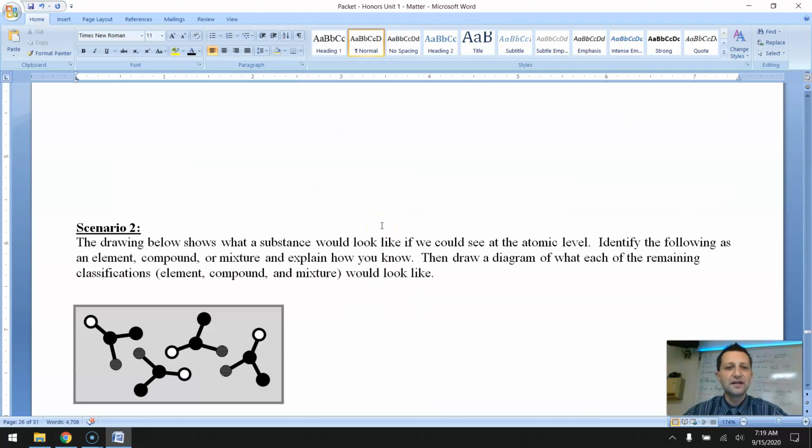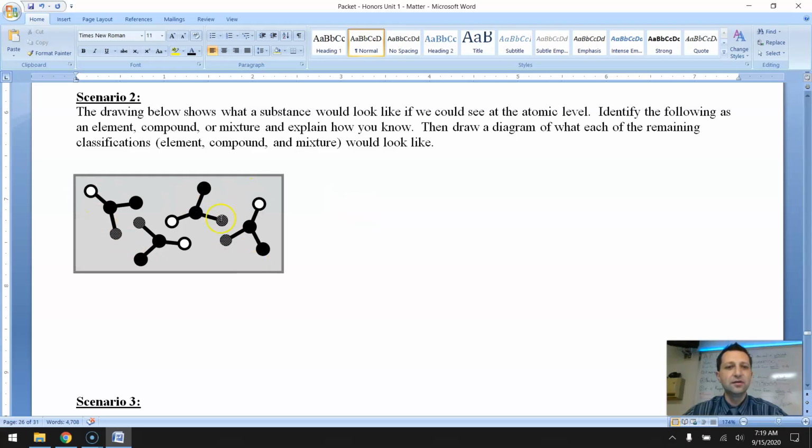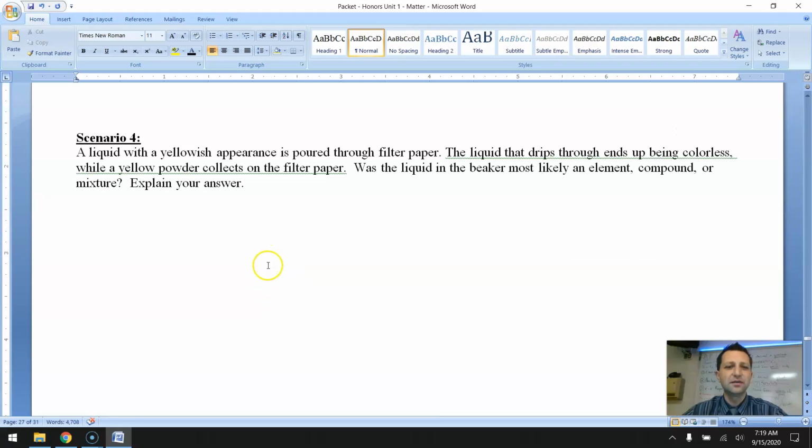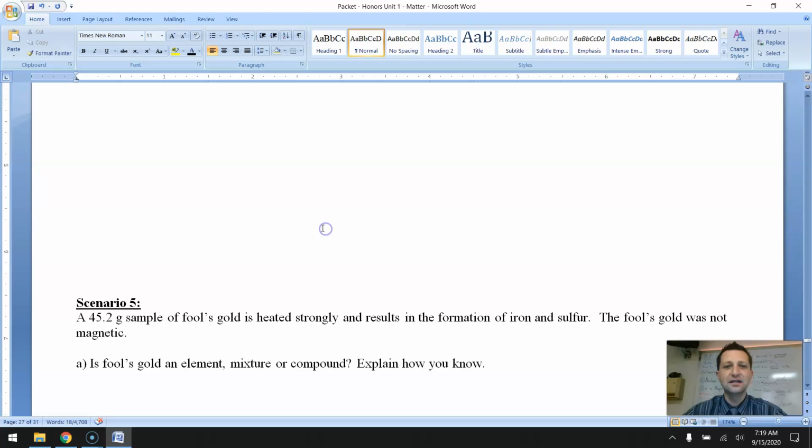If you scroll through the rest of these, you can use your notes. You have some of these pictures similar to this earlier in your packet. Number 3 isn't too bad. It can be a little tricky, so there's a lot of information missing in number 3. So figure out what you're missing. It might be easier to answer that one that way. Don't think too much into number 3. Number 4, you guys shouldn't have too much of an issue with. It's talking about a method of separation here, mentioned in that sentence.